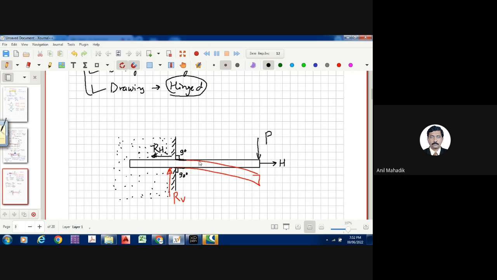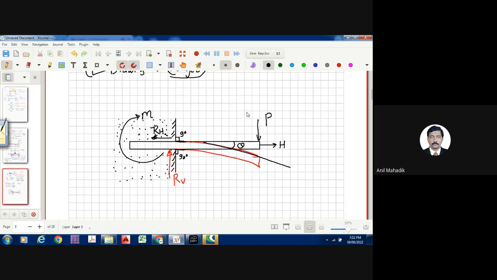But after that, it is trying to rotate. So the rotation is there, but not near at the support, but away from the support. Somewhere from here, it will try to have the rotation. There is a rotation, yes, theta rotation is there, definitely yes, but not at the support. At the support, it is not rotating. I can call this as there is a possibility of moment M. That means moment is not zero at the support.